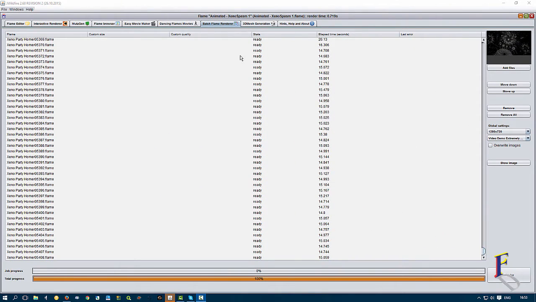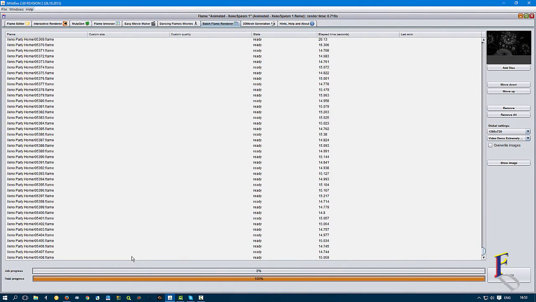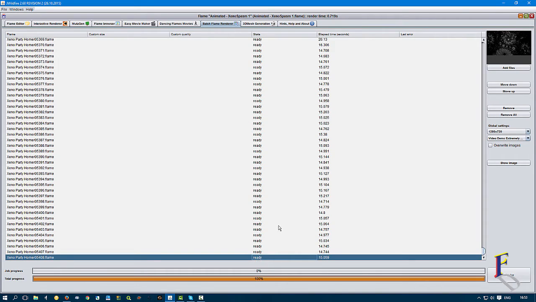Okay, folks, and here we are. We're about a day and a quarter or so later, about 30 hours or so of rendering. This is why it's essential that we look at GPU rendering, guys, because we could have done this instead of 15 seconds a frame. We could have done this in split seconds a frame, and we could have done this kind of 5,000 frames in maybe an hour or so, at the worst.